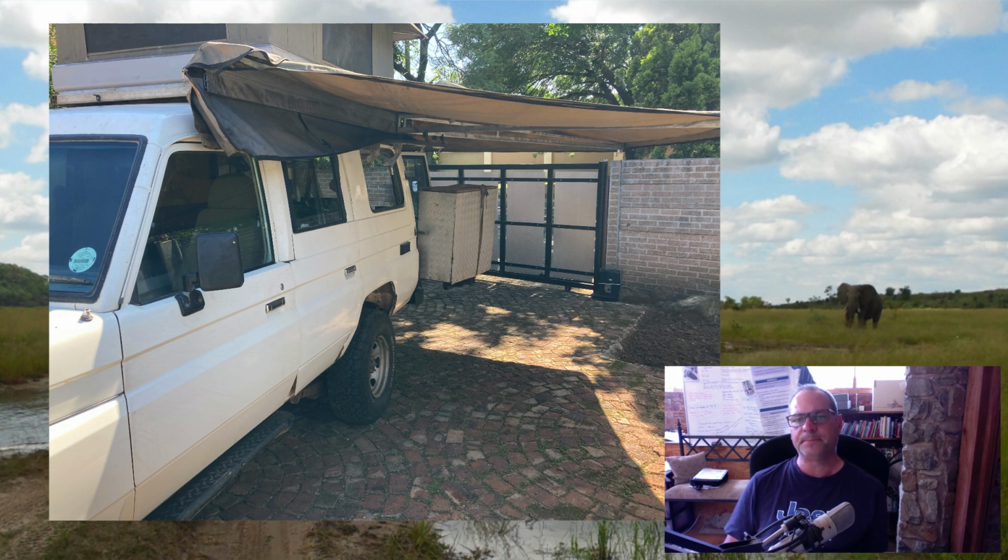The hatch in the back that you see is the entrance hatch to the 90-litre National Luna fridge freezer, which is inside of the vehicle. It goes with the vehicle. I'm just waiting for it to come back from National Luna. It went for regassing, so they said I would have it in the next day or two.